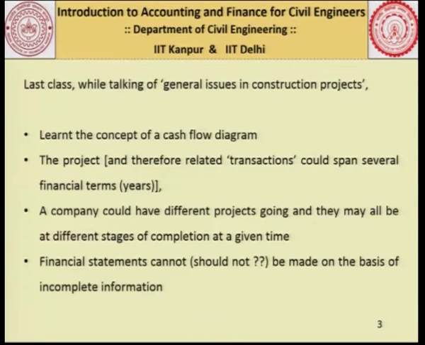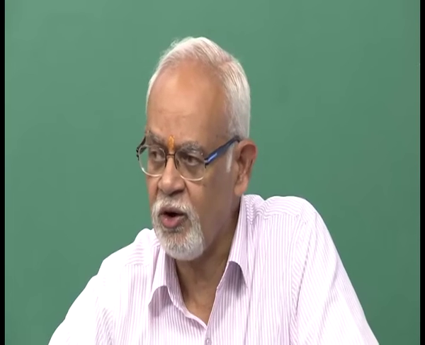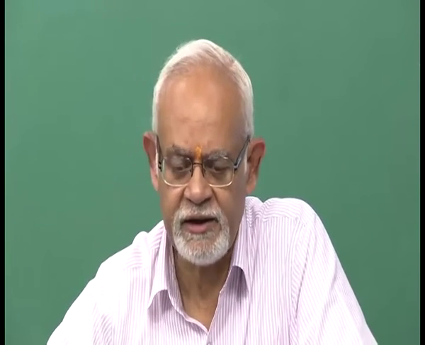And of course, we must remember that the financial statements cannot and possibly should not be made on the basis of incomplete information. When it comes to a project which is ongoing, whatever is coming in and going out is not complete information, because those things are subject to change, and that is the spirit of a running account bill: it is subject to further verifications, changes and so on. Of course, we try to avoid those changes to the extent possible, but at the end of it, in a financial sense, the matter is not closed. So that is what we had done in the last class.